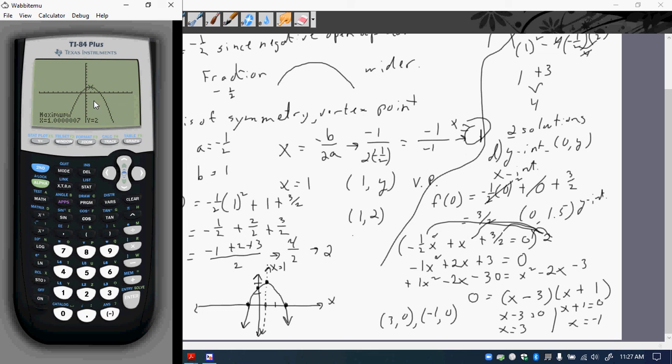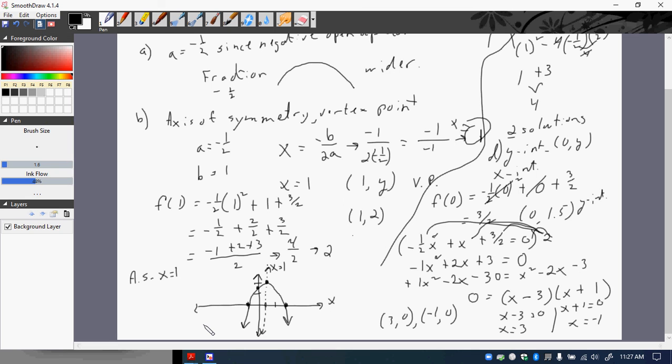And so I can see by going to the second table that at (3, 0), it is a 0, like I calculated. Is (negative 1, 0) there? Yep, (negative 1, 0) is there. My y-intercept is at (0, 1.5). Yep, and I did calculate my vertex point. So yeah, I've done all the pieces. There's lots of pieces, and this is exactly what's going to show up on a final, that you'll have to do all these pieces to show me that you understand how to graph accurately a quadratic equation.